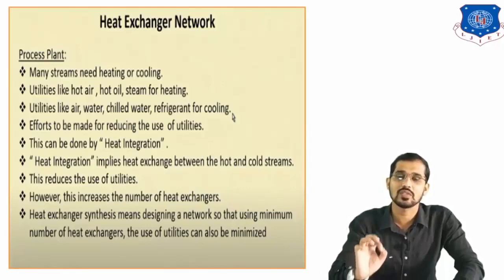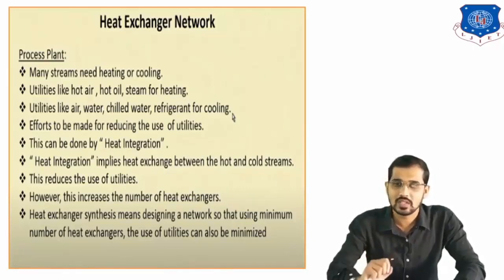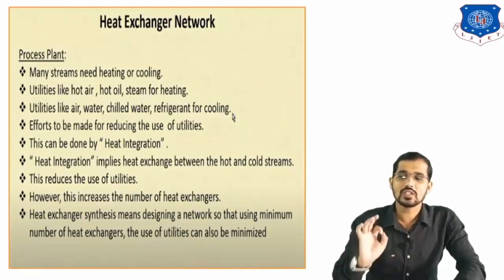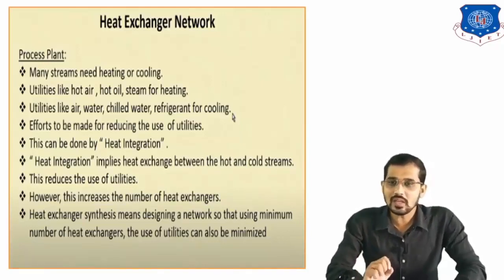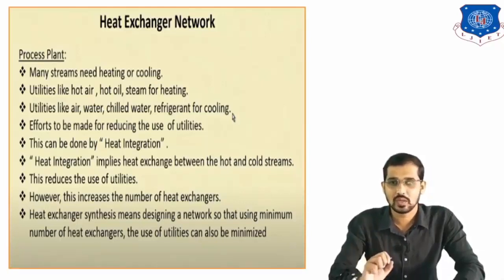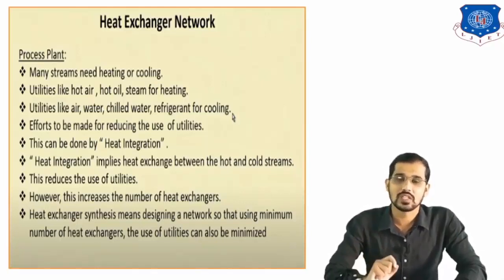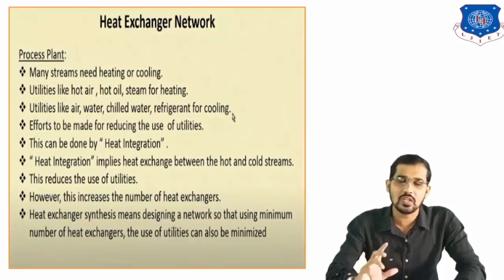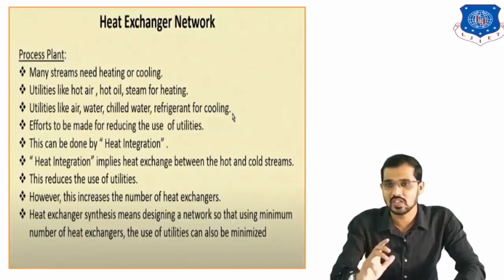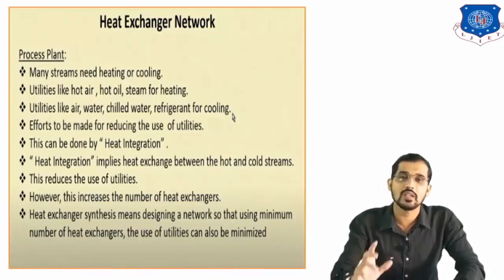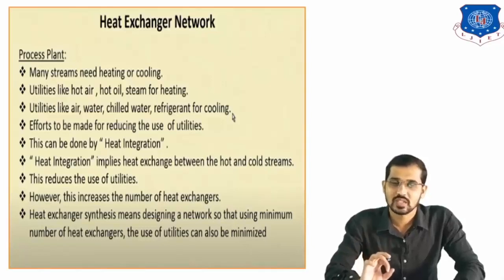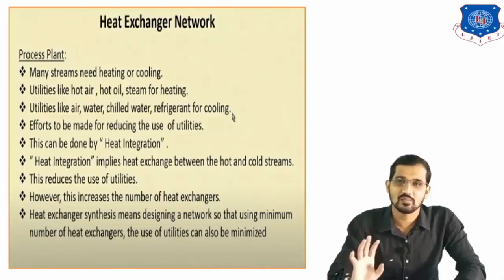That is nothing but by using the heat integration concept. You can see there, this can be done by the heat integration concept. So what is the meaning of heat integration? Heat integration implies heat exchange between cold and hot streams. This reduces the use of utilities. But how to exchange heat? By using heat exchangers. So the heat integration concept can be implemented by heat exchangers. A network of heat exchangers, that is nothing but heat integration.